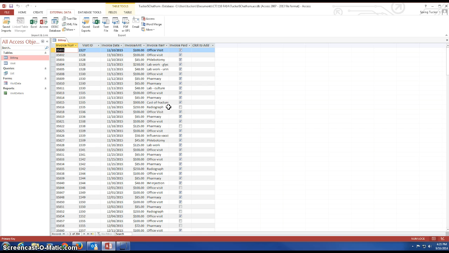In this example, with this Chatham clinic that we're working with, Cindy, who works with the clinic, has documented the design for the new patient table by listing each field's name and data type, as well as any applicable field size, description, and caption property values. And you'll see this in figure 2-27.